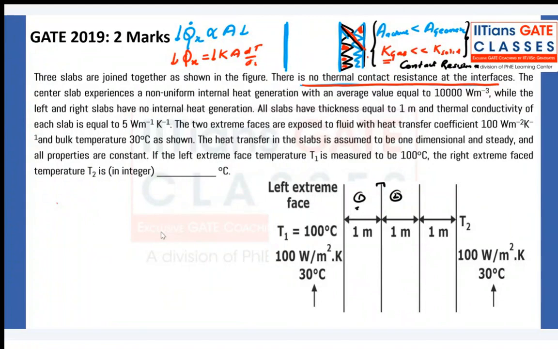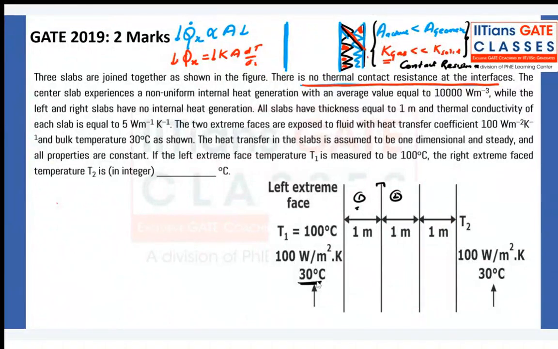Okay. Now tell me what you are trying to say. That we have 30 degrees Celsius here, right? That is what you are saying. Yes, sir. We have 30 degrees here. So what are you saying now? So, sir, what we can do, like at 30 degrees centigrade, what will be the convective heat transfer at that phase?